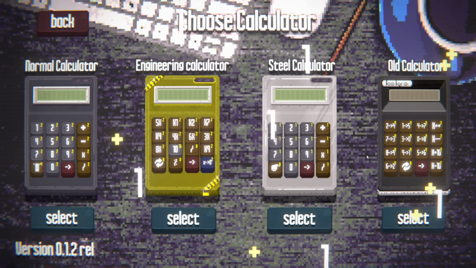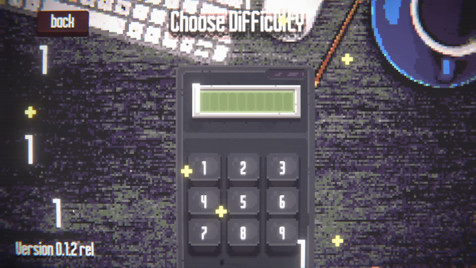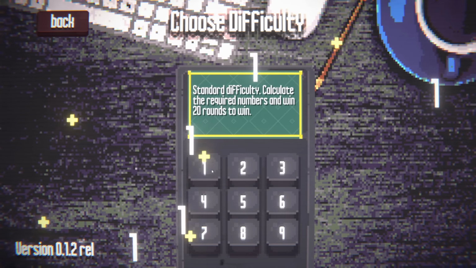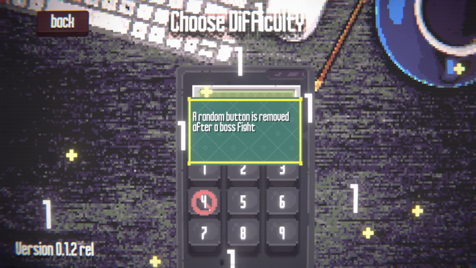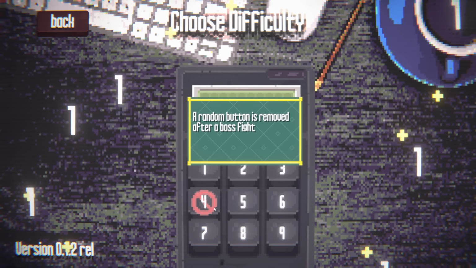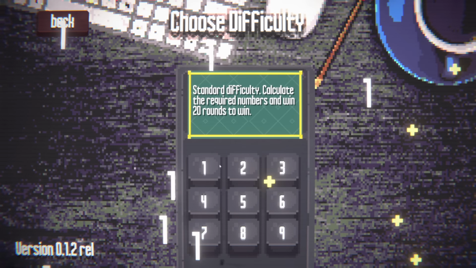Dear God, what am I looking at? Choose a calculator. Let's start with a normal calculator and work our way up. Choose a difficulty. Okay, we got an Ascension, not available in this version. It's not out fully yet. I think it's in early access. Standard difficulty. Calculate the required numbers and win 20 rounds to win. Yeah, we can't do anything more than that.